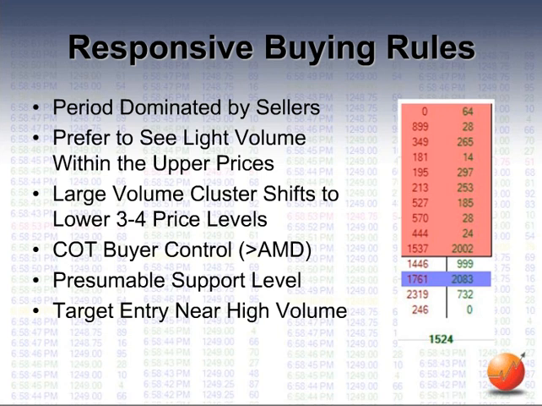The third thing that we obviously need is for the volume cluster to shift down into the lower end of this, specifically into the bottom 3 or 4 prices. Okay, if we can get all of them trapped within about the bottom point of an auction, then it becomes very easy to tip it over. If it's any higher than that, it's easy for them to trade back through it and create a situation where we might see a breakdown, which we'll go through in just a minute. Okay, so that's the third thing that we're looking for, is we've got to see that volume shift. We need to see the bulk of trade happening down at the bottom.